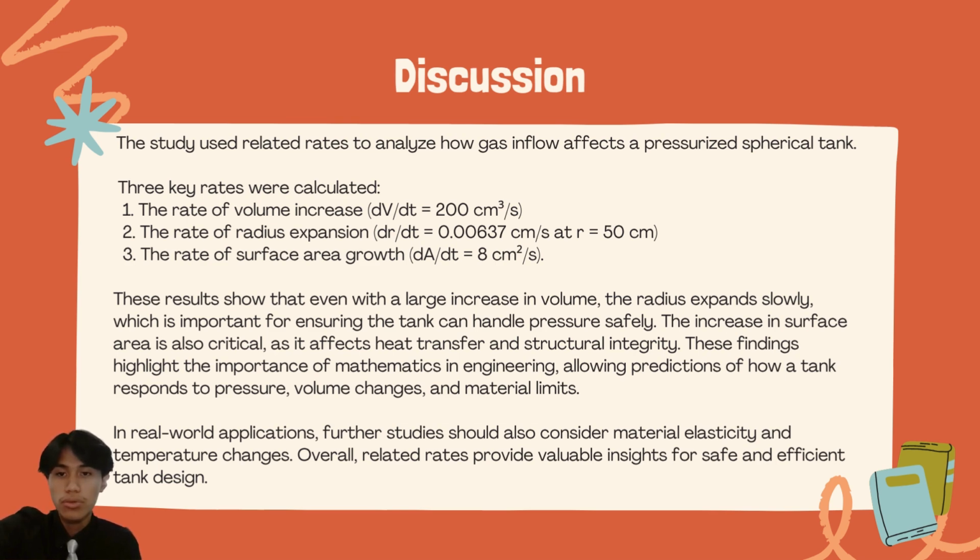These results show that even with a large increase in volume, the radius can expand slowly, which is important for ensuring the tank can handle pressure safely. The increase in surface area is also critical as it affects heat transfer and structural integrity. These findings highlight the importance of mathematics in engineering, allowing prediction of how a tank responds to pressure, volume change, and material limits. In real-world applications, further studies should also consider material elasticity and temperature change. Overall, related rates provide valuable insight for safe and efficient tank design.